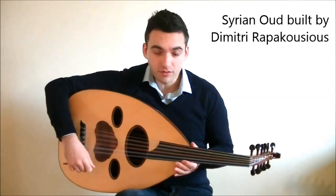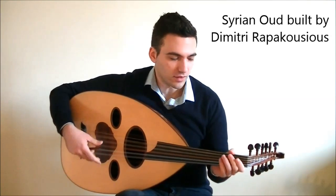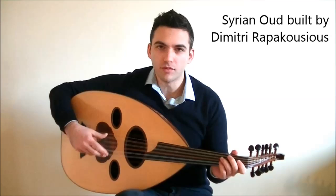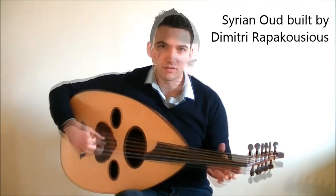And it's much heavier as well, and the sound is quite powerful. And there's a lot of overtones. The Iraqi Oud doesn't have many overtones, which is nice for a traditional style of playing. I really like that.